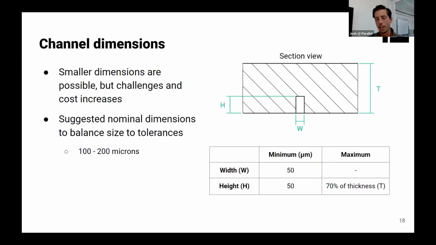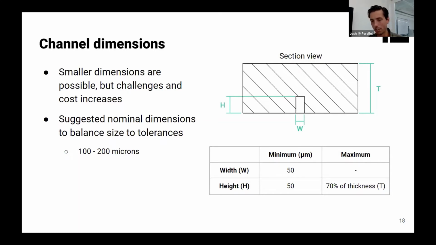And now looking at channel dimensions. Channels obviously are one of the most important things in microfluidics. The general guidelines here are that in height and width, 50 microns tends to be the smallest comfortable cross section that we can hit without a further conversation. On the maximum side, width doesn't really matter.